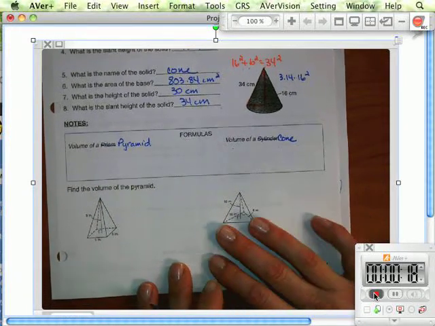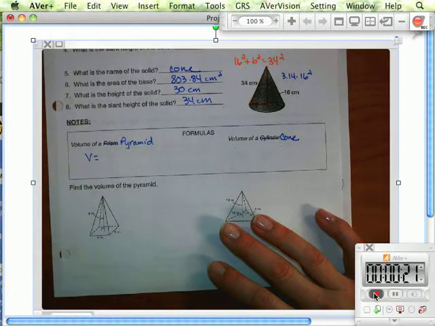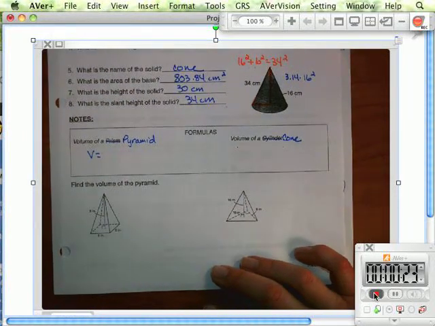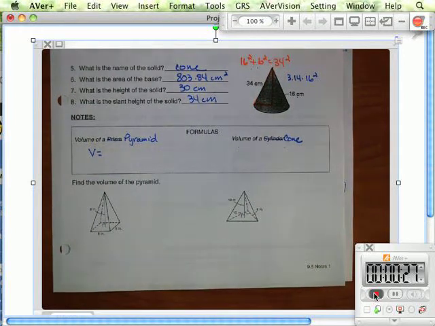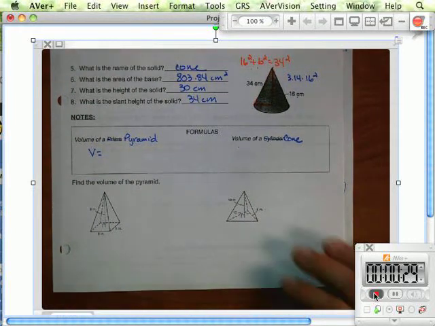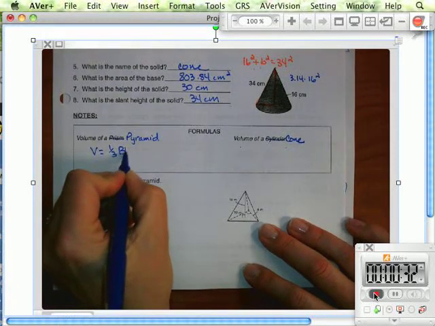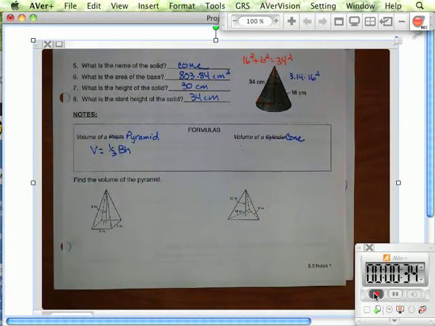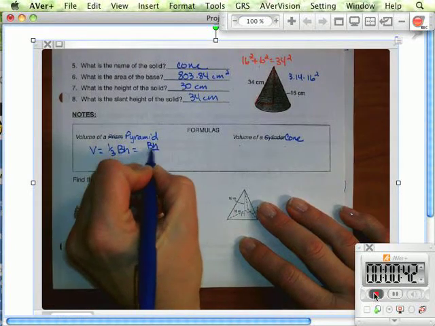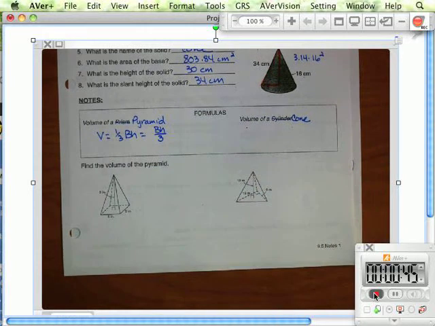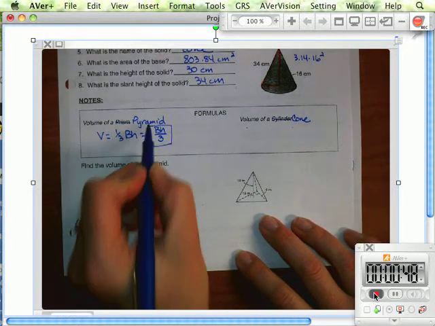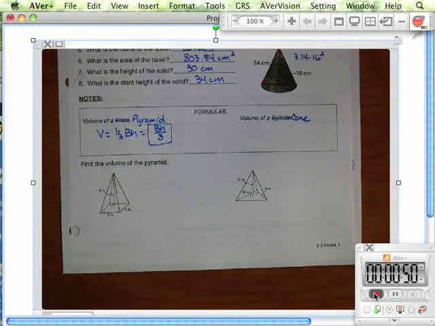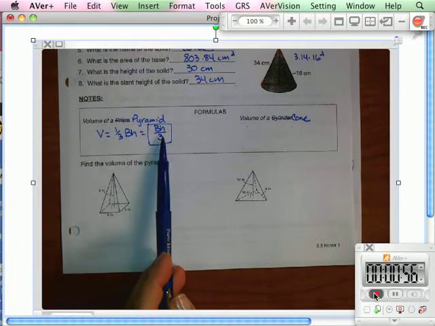All right, so you just told me that the volume formula for a pyramid is what? 1/3 base times height. Right on. I don't like working with a fraction. On your green sheet, I would rewrite it like this: base times height divided by 3. Isn't that the same thing? But this is a whole heck of a lot easier to work with. So on your green sheet, right now, change volume of a pyramid to base times height divided by 3.